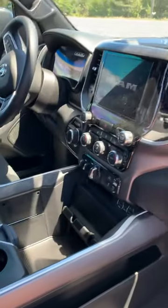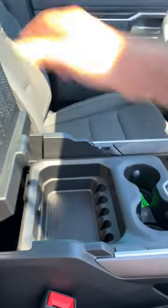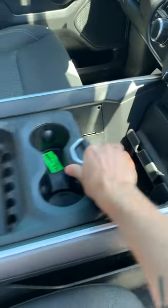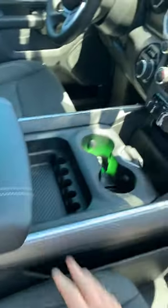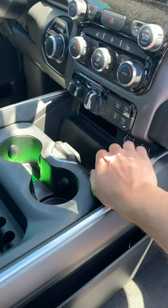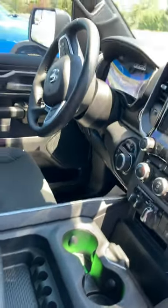And there's the interior there. So this is the 8.4 inch Connect. You have tons of storage here, smart storage there, even more room, and then you can actually move this down. So this thing opens all up. In here too, you've got trailer brake control, you've got trailer steering, which is new for 2021. You've got a few extra buttons here, rotary shifter, and then the steering wheel there, of course.